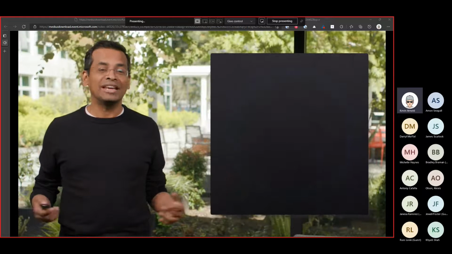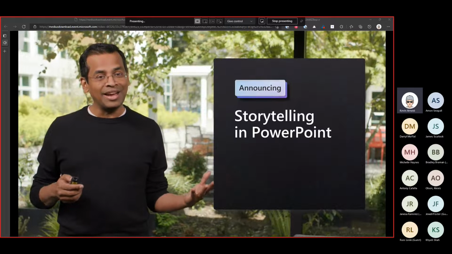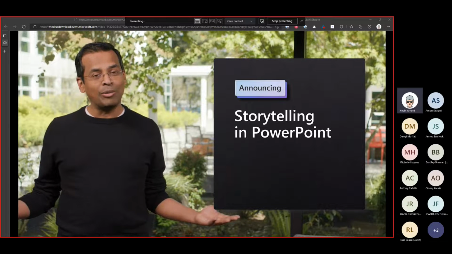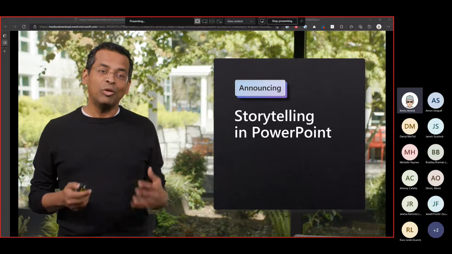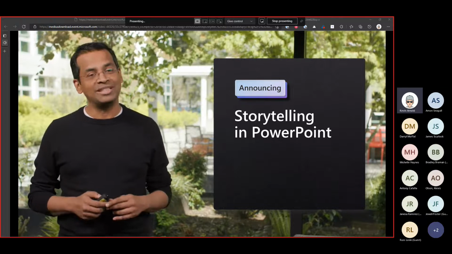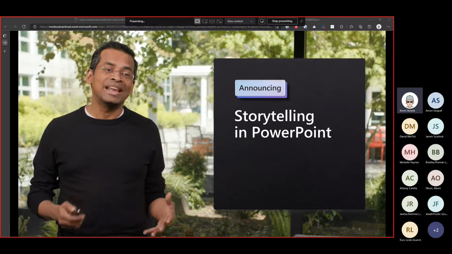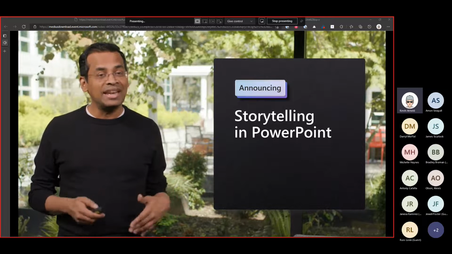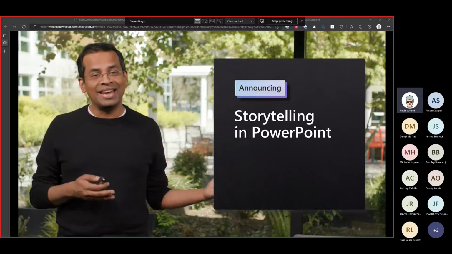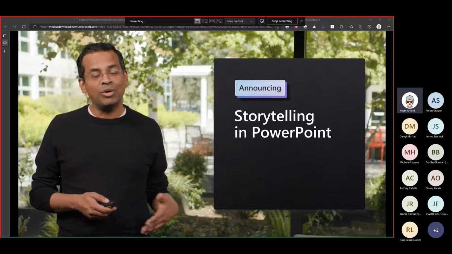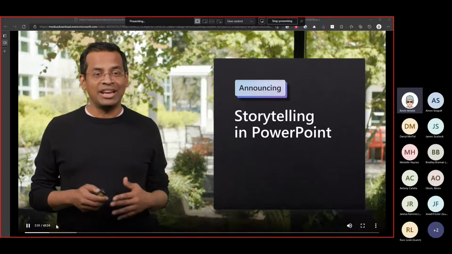Well, I have an exciting new announcement today here in this category. We're announcing storytelling in PowerPoint. Well, what's this about? We're bringing the world's best BI product, Power BI, together with the world's best storytelling product, which is PowerPoint. With storytelling in PowerPoint, you can natively bring full Power BI reports into your PowerPoint presentation, which means that as you're having your conversation in PowerPoint, you can slice and dice your data. It also means that the next time you have your weekly, monthly, or quarterly review, you don't need to copy and paste Power BI visuals into your PowerPoint anymore. You can simply refresh the data. To show you this capability, I'm going to invite Maya Shenev.